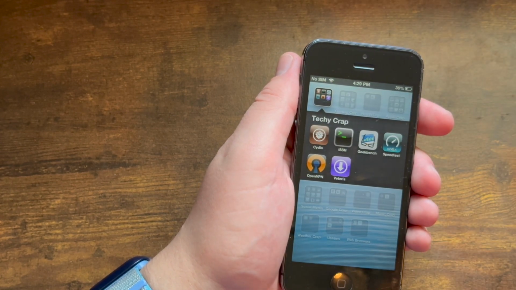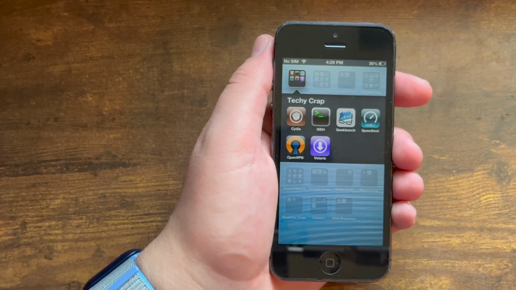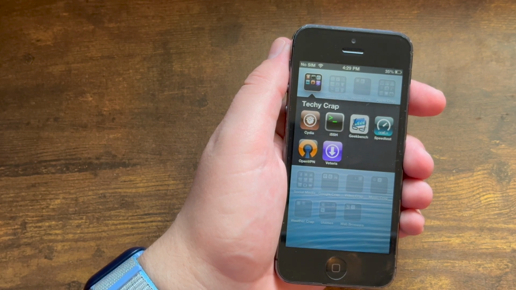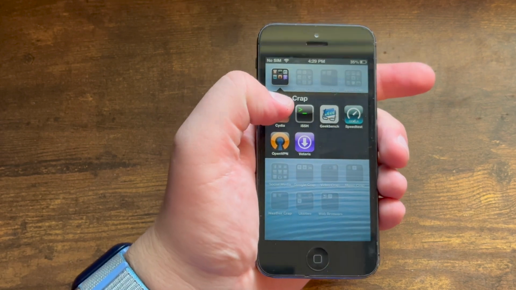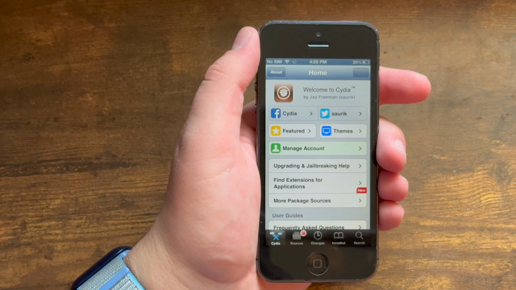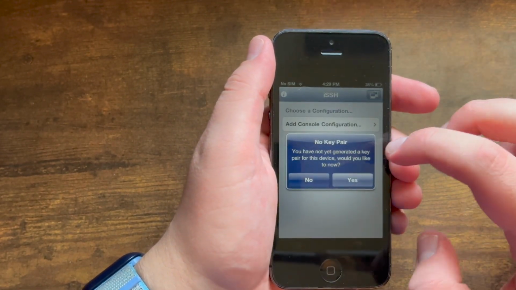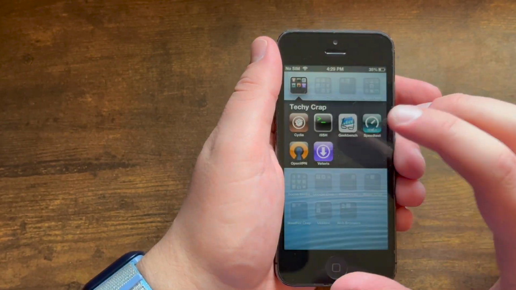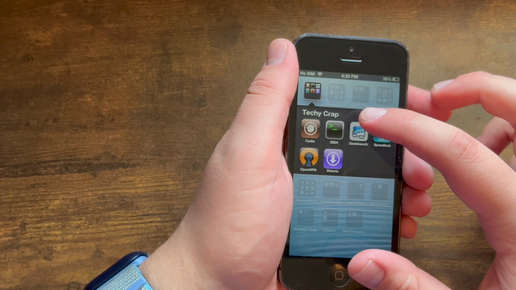Let's go through all of them, excuse me. The first folder is Techie Crap, which is obviously where I keep all my nerdy stuff, or not necessarily nerdy stuff, but just stuff that I need. That's more technical based. Like Cydia, obviously, is the app that you use to access all jailbreak tweaks. iSSH is basically a weird console configuration or connection app. I'm sure there's a lot you can do with it, but I don't know much about iSSH.